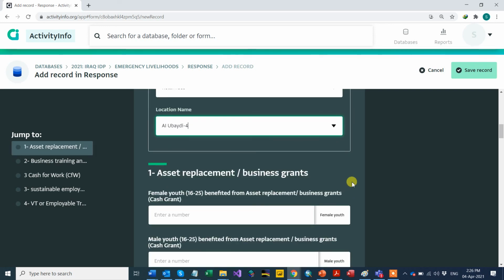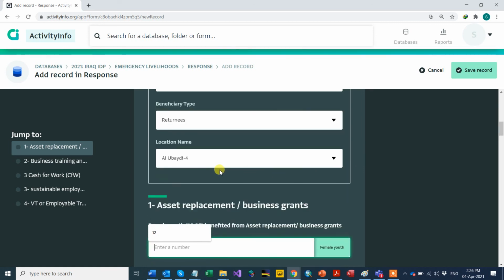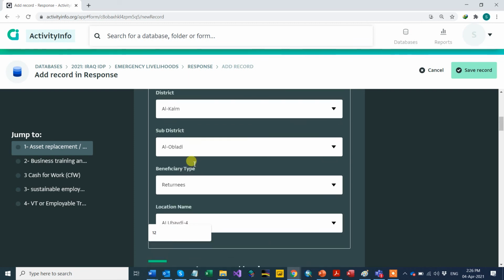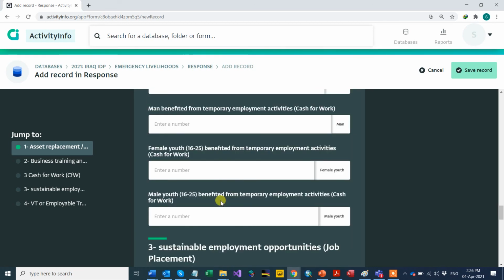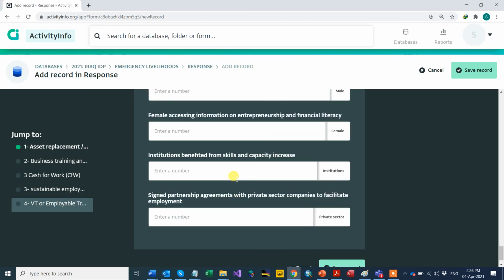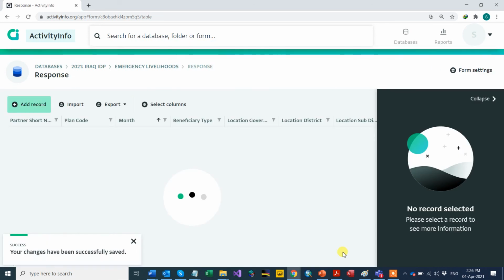Or if you could find the nearest location for the project, still you can submit it, but not in a different sub district. The nearest location regarding the location name, not a separate or different sub district. This is all the activities. Then you can click save.